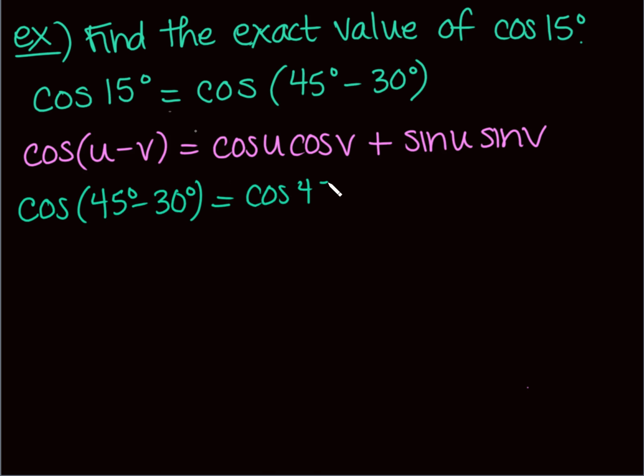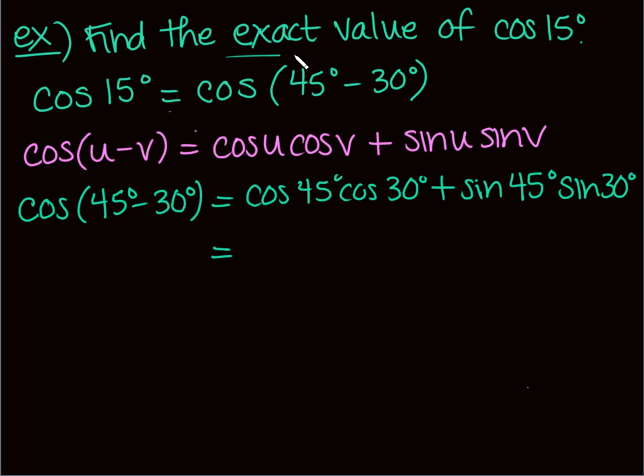And show me these steps, you guys, because if you make a mistake and you don't show me any work, I can't give you partial credit. So if you accidentally decide that day that the sine of 45 is root 3 over 2, which it's not, but as long as you show me you're plugging this into the correct formula, I can give you at least a bit of partial credit for it. So exact value, right?